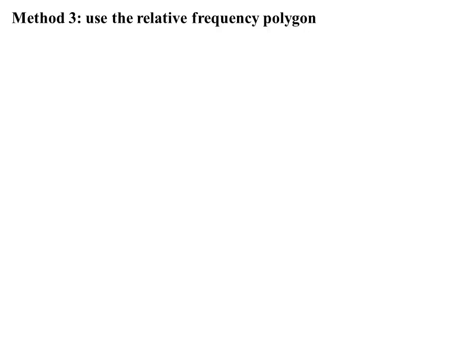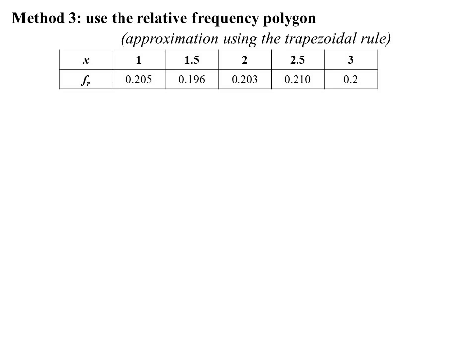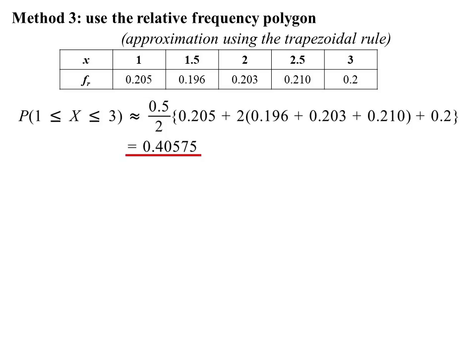I could look at the area under the polygon. Now, this approximation, using the trapezoidal rule, doesn't turn out to be exactly the same, and that's because now I'm dealing with a class rather than individual values. And what we saw the other day with discrete data, we get exactly the same amount. But here it's not, because we're assuming every piece of data has the same value in the class. And so you get slight variations. Mind you, if I'm only looking to 3 decimal places, well then yeah, it is the same thing. So it's out by a little bit.